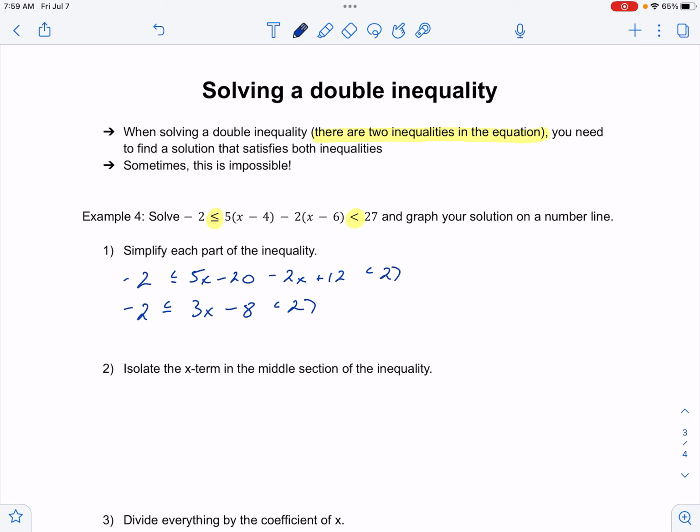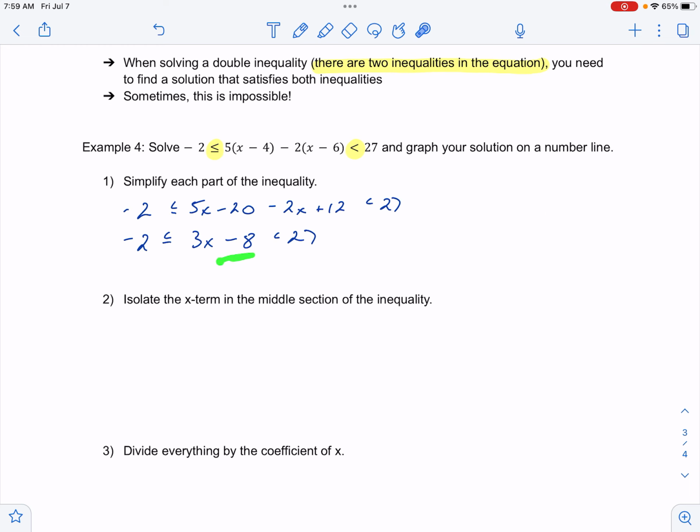What we need to do now is isolate the x term in the middle section. So we're trying to get the x on its own. We need to get rid of this negative 8. Some of you are just like, well, which direction does it go? Because there is an equal sign and we always just move it over. Not always true, actually. What you're doing when you move it over is adding it to the other side. And in this case, there are 2 other sides, so we need to add it to both sides. I've added that 8 to both sides of my equation.